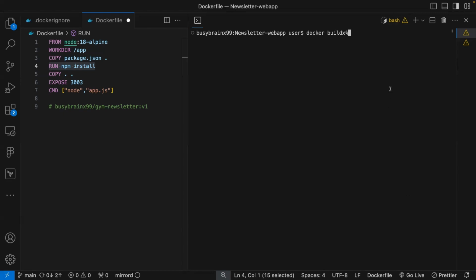So the first thing we'd want to do is to create this build profile. So let's call this docker buildx create. Let's give it a name: gym-app-builder. Let's call it that. So now let's make sure Docker is using our gym app builder. I think that's fine. Okay, great.